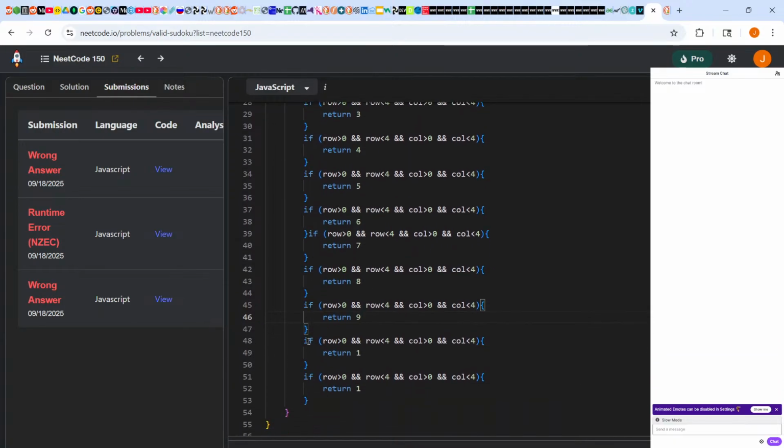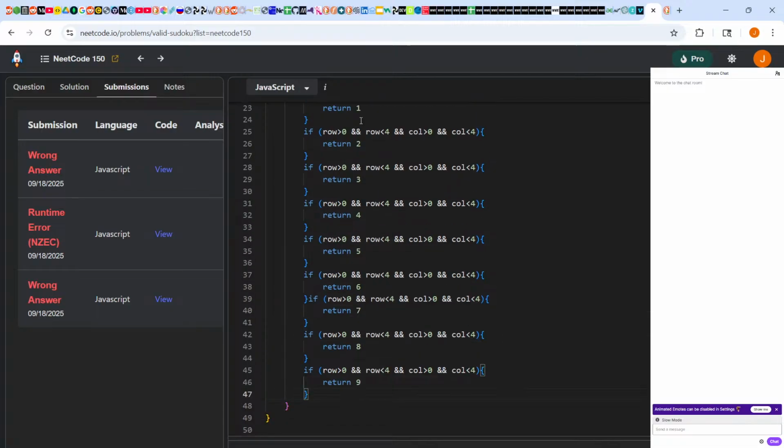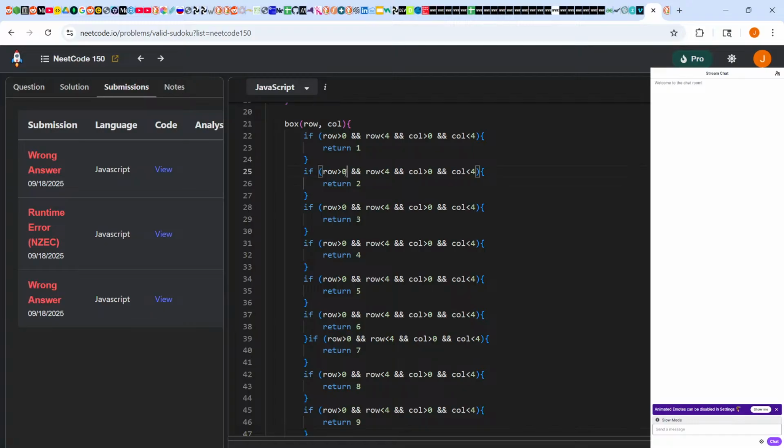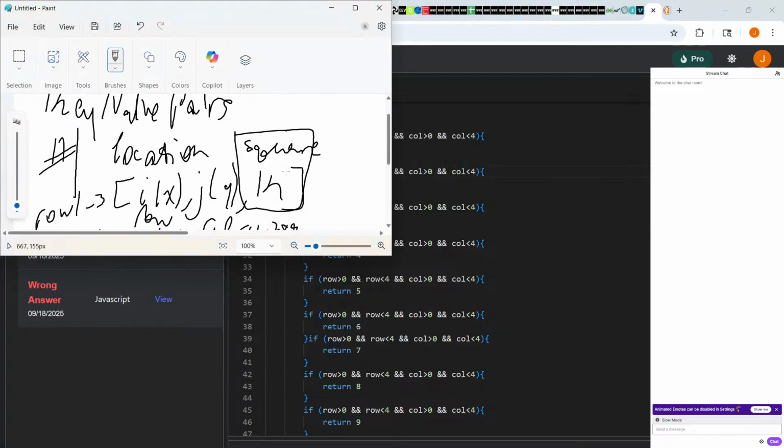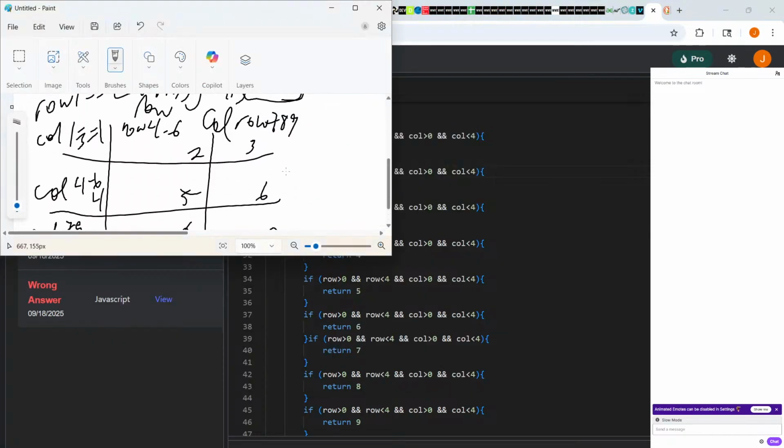Okay, great. So what did we say makes something box 2? I think it'd be greater than 3, less than 7. Oh dear, okay. Looking back at this, row 4 to 6, column is the same.